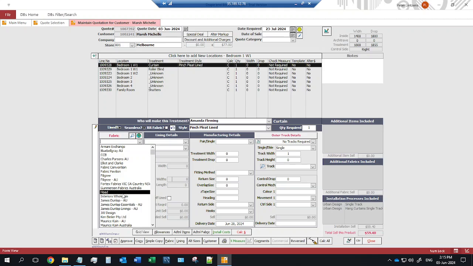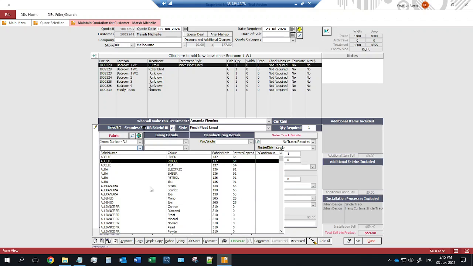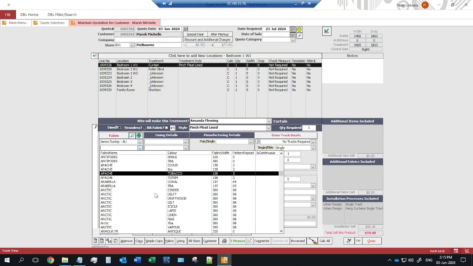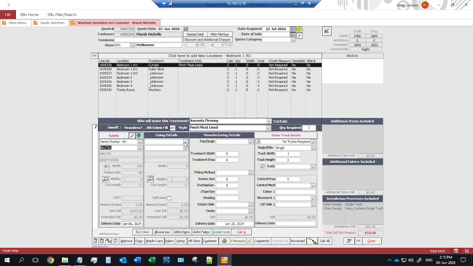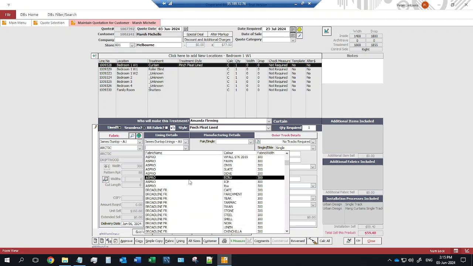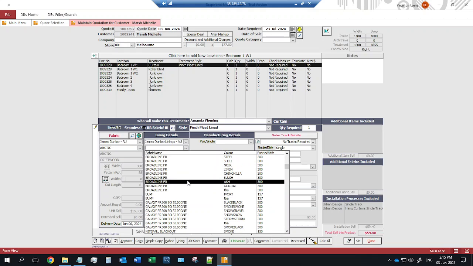We can select a fabric supplier. We can select a fabric. You'll notice in here we have the roll widths and the pattern repeats, and whether they are continuous or not. We can then select the lining supplier, and we can select an appropriately sized lining.